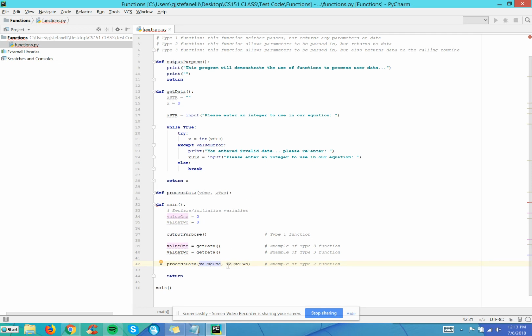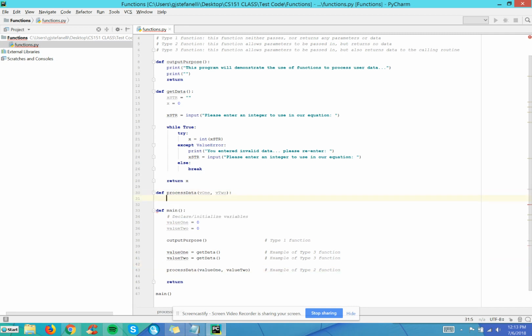It also takes the contents of value2 variable and assigns it to the variable v2. Now I could use v1 and v2 within the program to do any work that I need. So the function process data now knows what value1 is and what value2 is, because the values were mapped or sent to the function and assigned to v1 and v2.